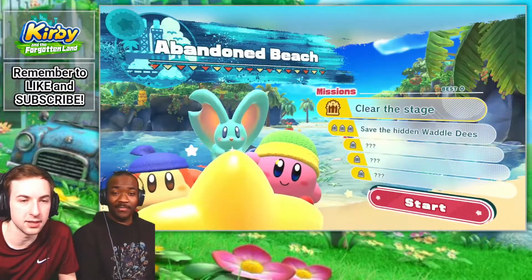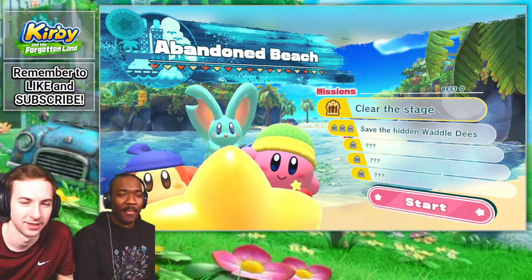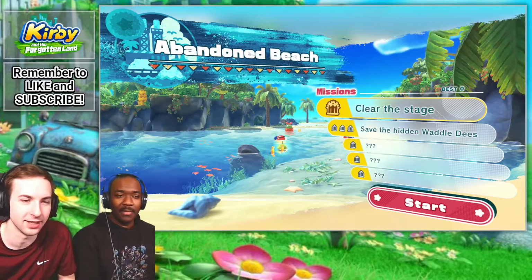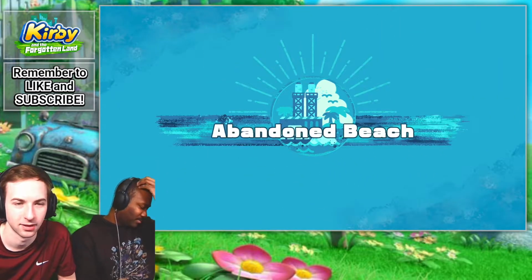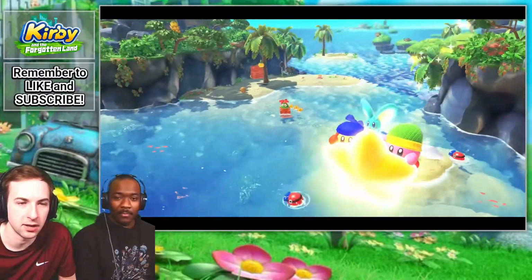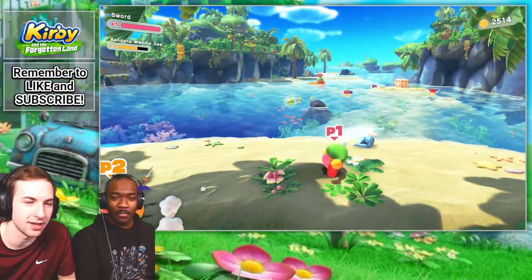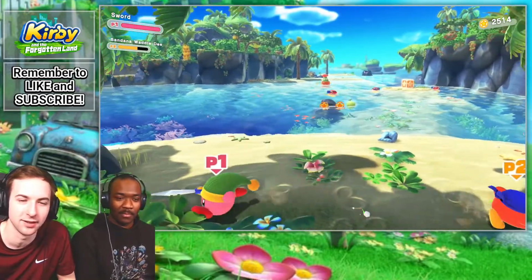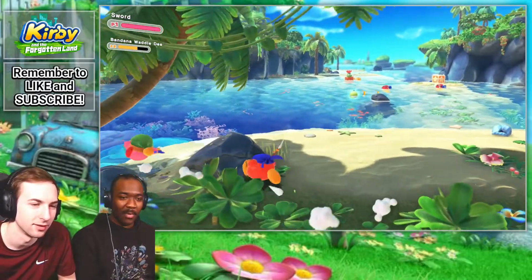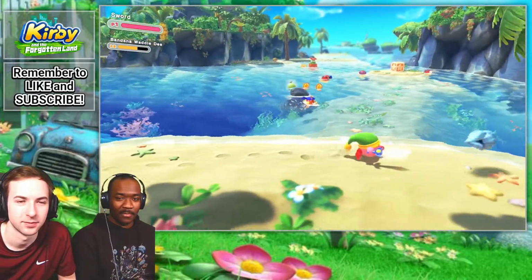Abandoned Beach. I think this is the one from the trailer with all the crocodiles that jump out of the water and get you. That might be the same level. This area, at least, somewhere along here. I really like the style of this, though. All right, Abandoned Beach. I always get the feeling that there's something going to be hidden right at the front of the camera. There probably will be one of these days. This is good.